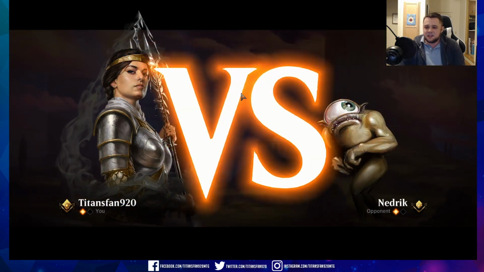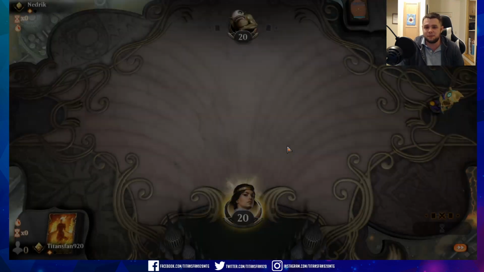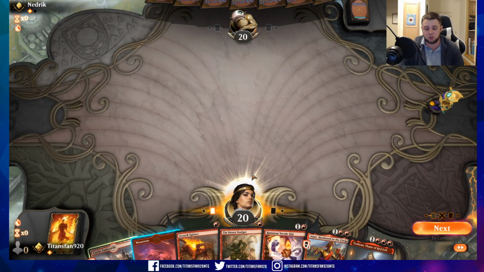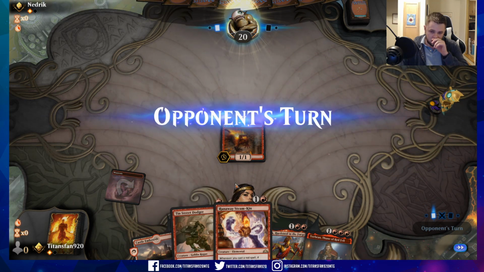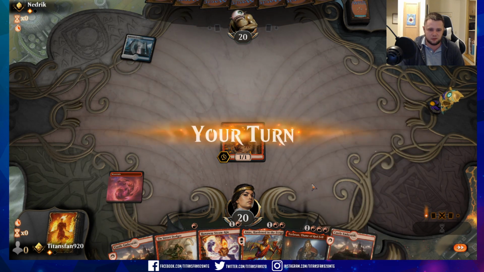So game 3 here against Nedrick. I feel like these games always do go to game 3. But we've been doing okay against these decks so far, so let's hope we can keep it up here. Opener. Once again, that's pretty solid. If we can draw a land, this has the potential of being real gassy. Or not land, but some more 1-drops. I guess either way, we got things to do. Let's just hope for lands.